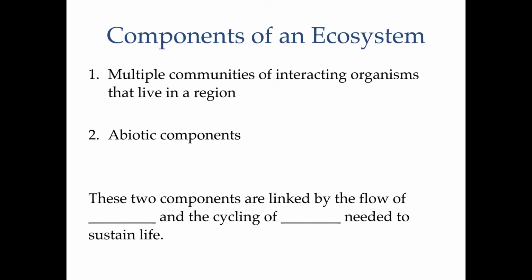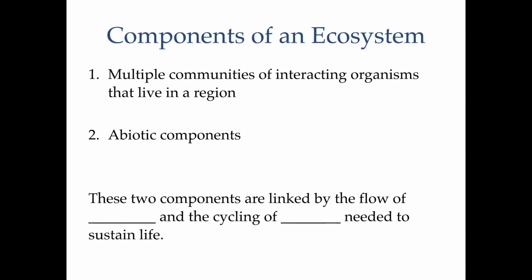So what are the main components of one ecosystem? How can we define an ecosystem? One ecosystem is going to be made of two main components. The first one is the communities that we're going to have there. And we saw that a community is several populations, different species interacting with each other. And we saw a lot about how those species can interact. So those are also part of an ecosystem. It is one of the components. So several communities interacting, living in one region.